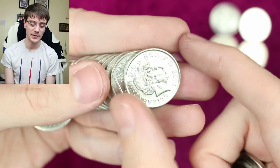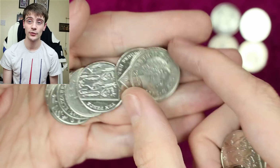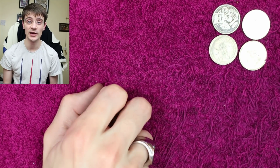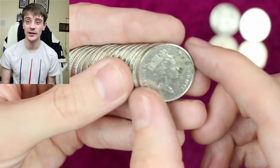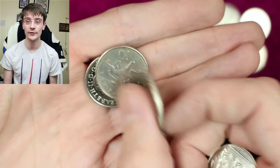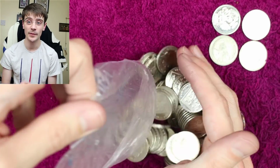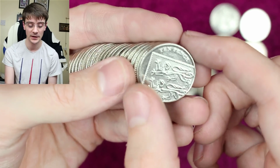John Kirk asked, do you have many foreign commemorative coins? It's tricky for me to know what foreign coins are commemoratives and what are just general definitive designs, because they all look new to me, I guess. Some of them I can tell, like the 10 centimes or 20 centimes that we keep getting on the world coin hunts. But yeah, I've got a fair few foreign coins, and I'm on Numista as well. You can find me on Christopher Collects on Numista, and you can actually see my collection that I've logged on there if you'd like.